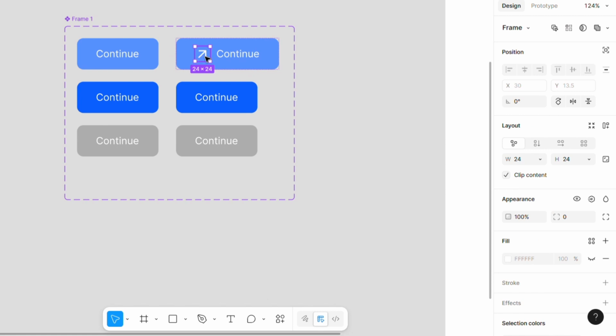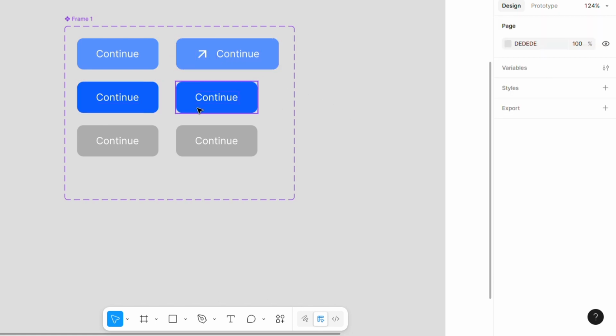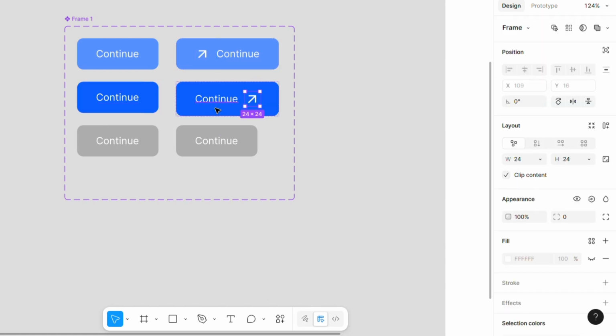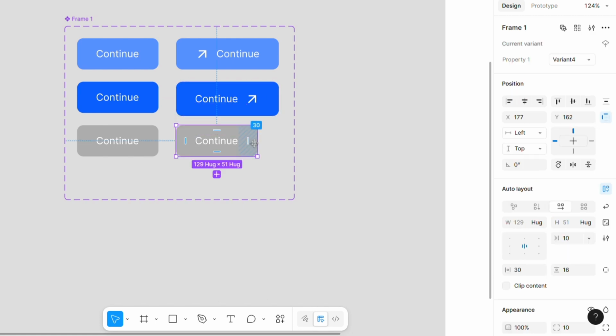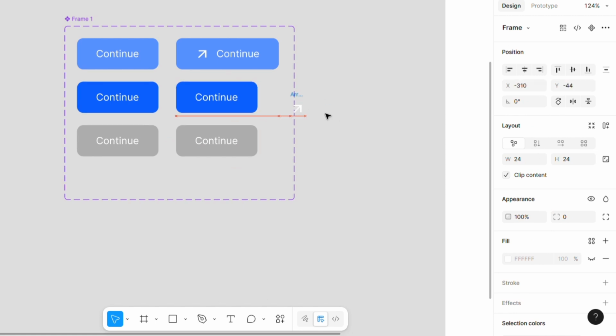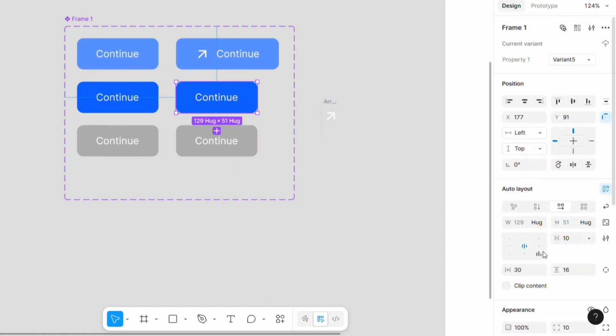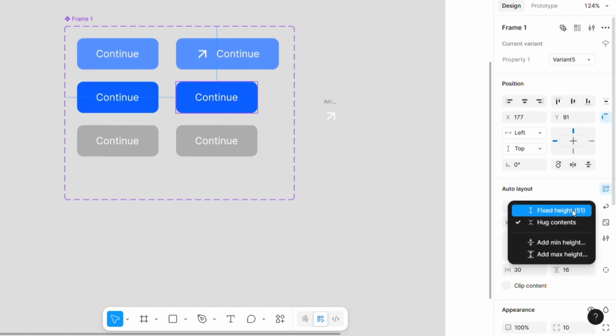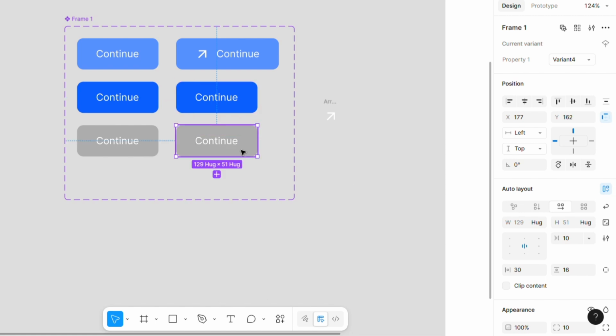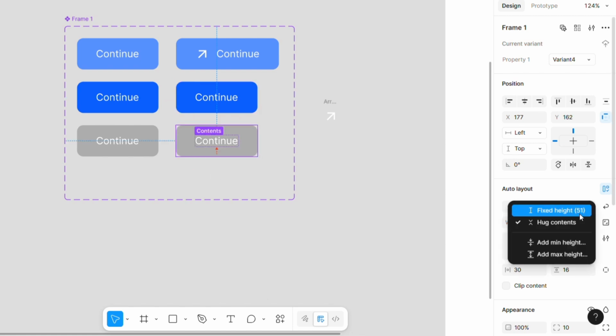Now select the icon, press Ctrl C, and then paste it to your other buttons. But before, set the hug to fixed height for all the buttons.